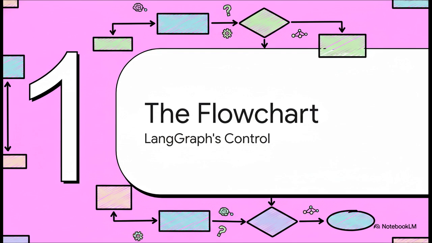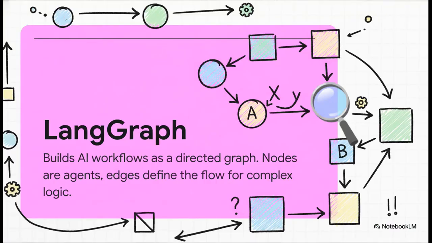Imagine you've drawn your sketch, and what you're looking at, well, it looks like a classic flowchart. If it looks like a flowchart, you're in the world of LangGraph. The best way to think about it is like a state machine that you can actually code. Every single step is a node, and you are the one who explicitly defines the edges, the paths the whole process can take. If this happens, go to step A. If that other thing happens, loop all the way back to step B. It is all about control.